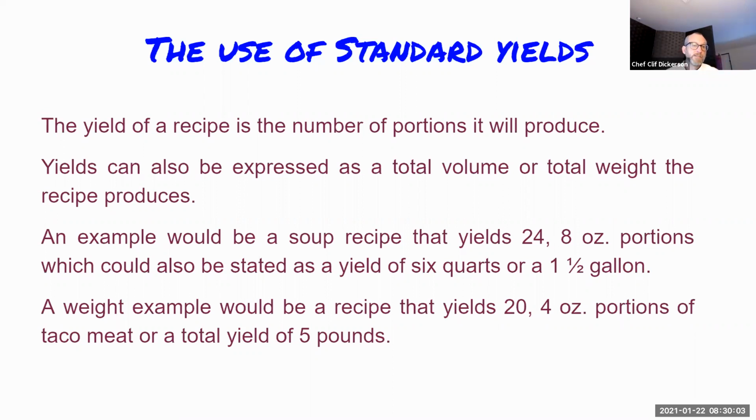Does that make sense? So I've got to figure out how much moisture I lost, and that's why weighing your meat before cooking matters. That's called AP, as purchase price. So the price that I bought it at is that, but for EP, the edible portion, I need to figure out how much that edible portion is and add back what I lost, because I paid for it, but I'm not selling that portion of it. I still have to capture that cost. And that is kind of the reason why yields are so important.